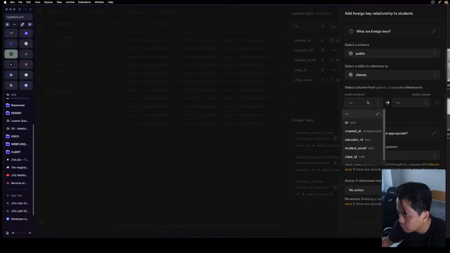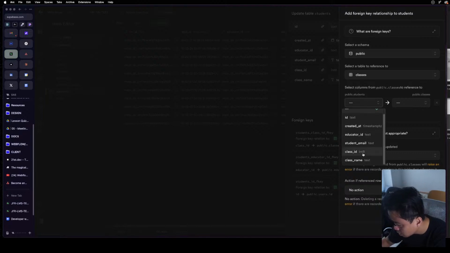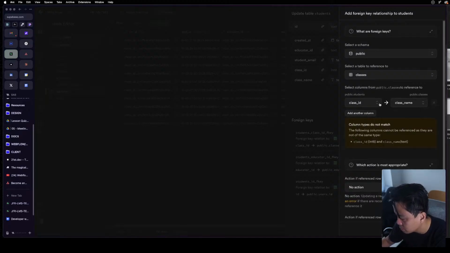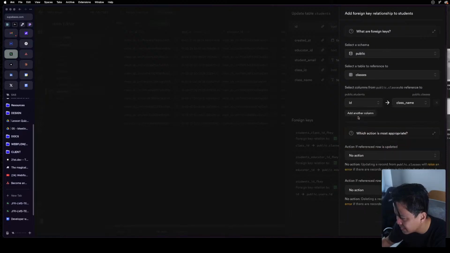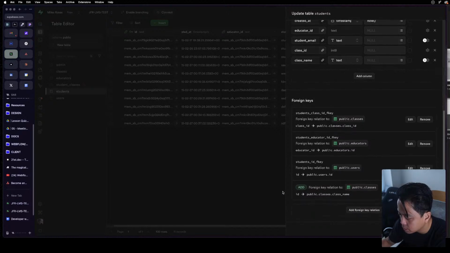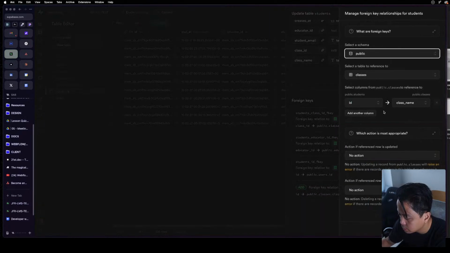Okay. So from students, we will grab the student's ID. No, we'll do the class ID. And then we'll grab the class name. Oh, wait. Is it the ID to name? Is that what it is? This is ID, user's ID, educator ID, public educator's ID, class ID, public classes ID. Classes.